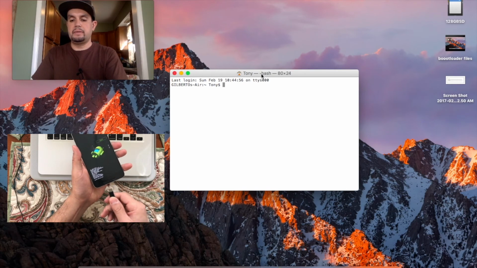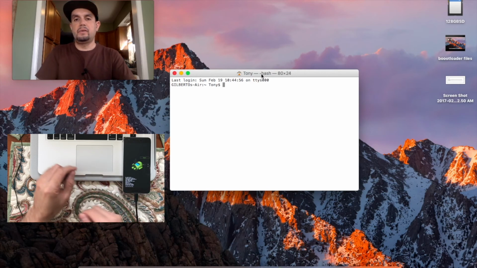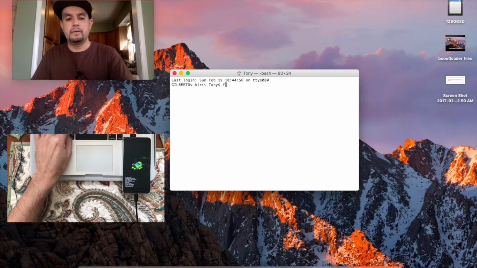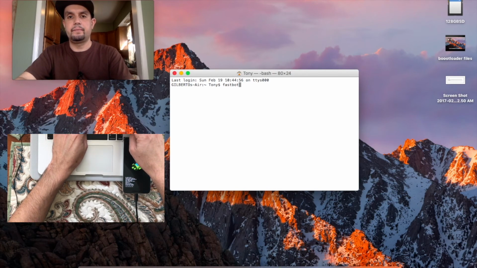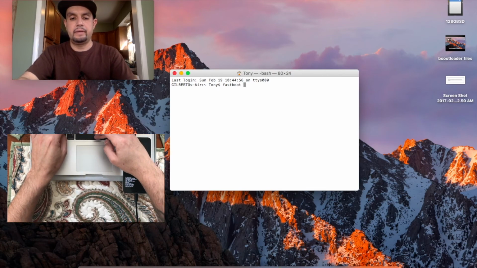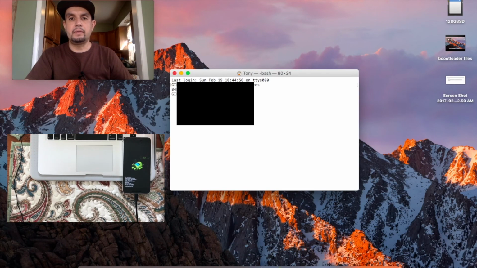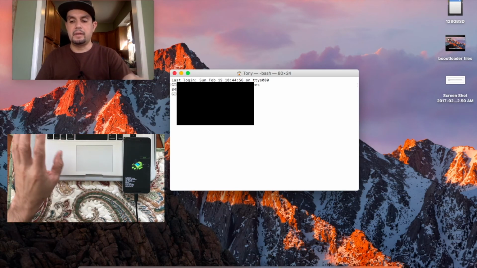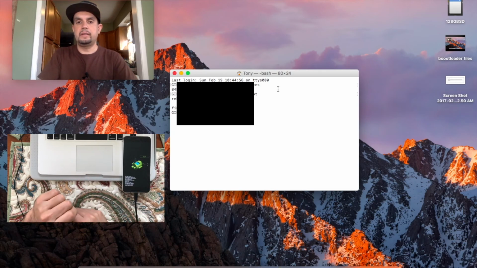So now you can plug in your device. Boom. And I should have gotten a notification stating that I could trust this computer, but I'm not sure. So let's go ahead and drop a command, fastboot devices. If it doesn't pick it up, then I may have to do this all over. So it did pick it up. So there is my device number, which I'll probably have blurred out. And so it is working. We just want to make sure that it is working so nothing goes wrong.